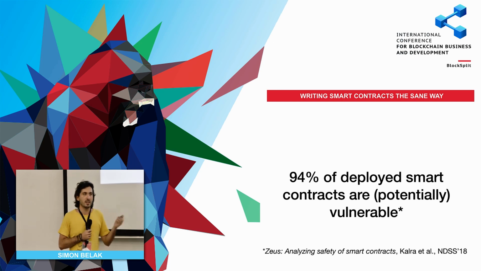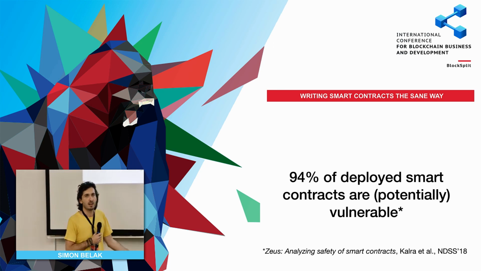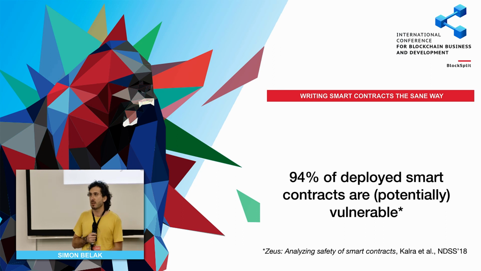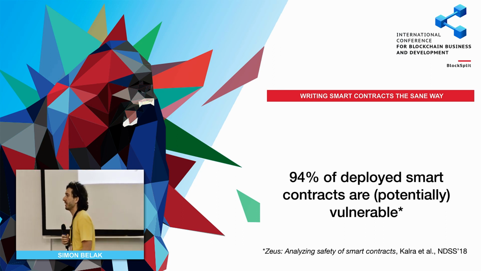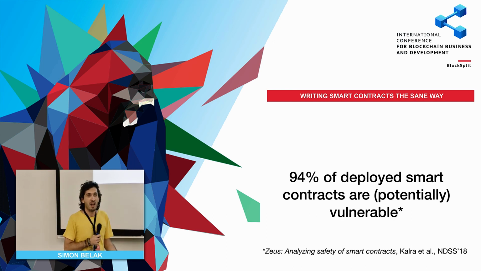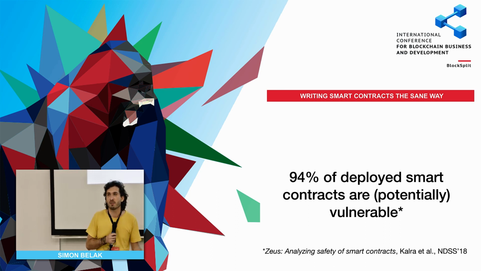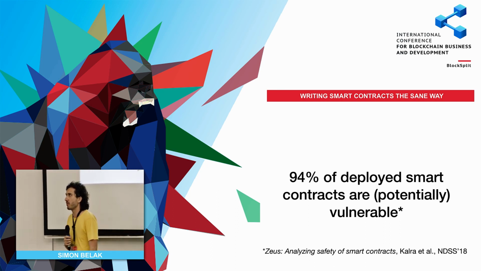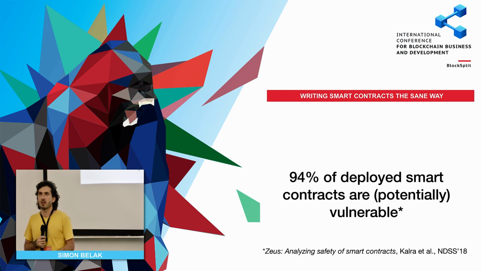First of all, the way they did this was automatically. They automatically analyzed existing smart contracts and searched for vulnerabilities in them. And that shows us that, yes, probably we can build tools to help us and catch many of the problems. The other point is that even if 94% is too high a number, most contracts have issues. Some of these issues just stem from a very poor engineering culture and hygiene, and some of them are actually pretty gnarly bugs due to the nature of developing for blockchain.